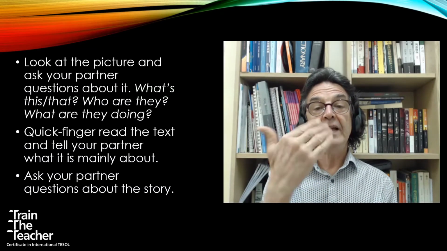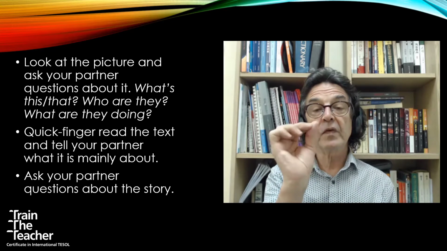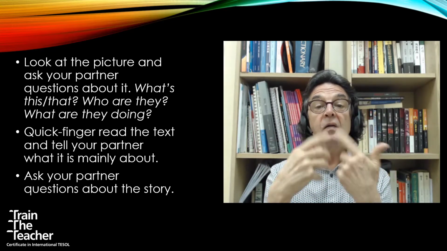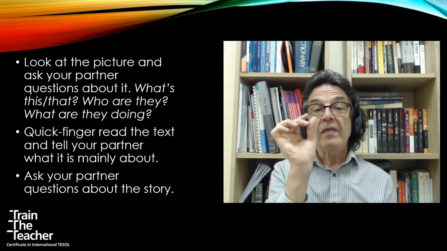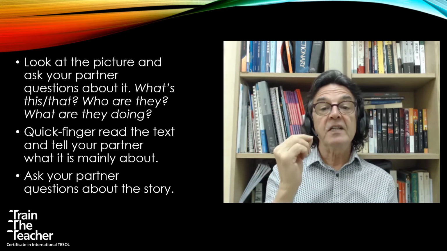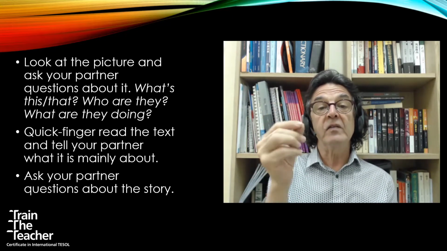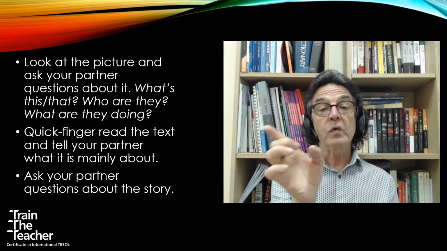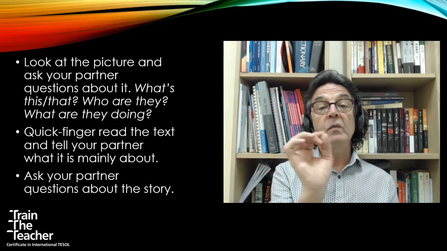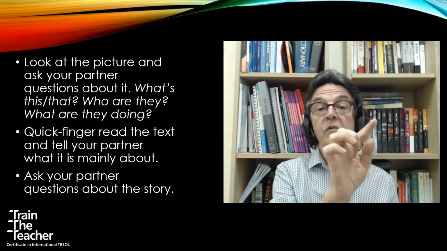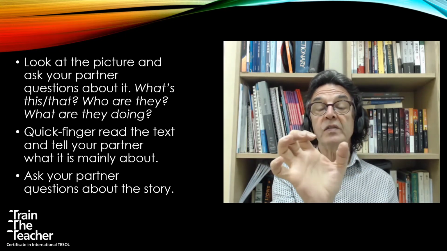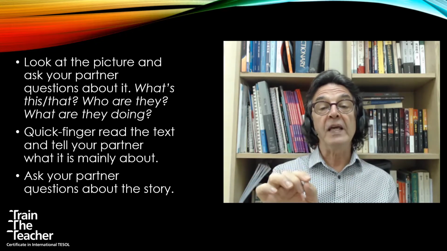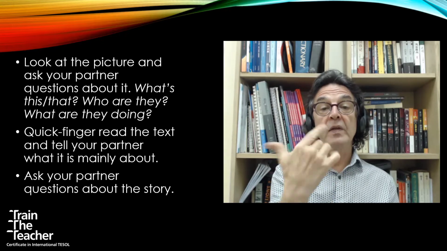So three fairly standard things to do here. First is look at the picture, ask and answer with their partners about the picture so that they get some processing time, they get some ideas that will help them with the meaning throughout the text. And then of course the quick finger read, once again, try to get them to just skip past those gaps, let their brains fill that in, so they read through to the end of the text with a quick finger read.